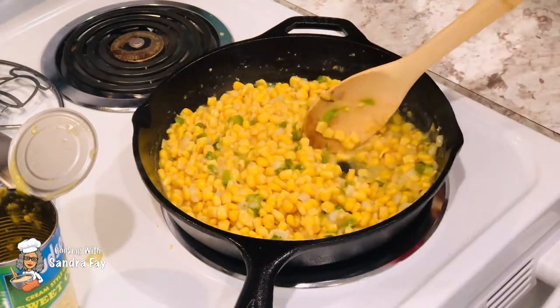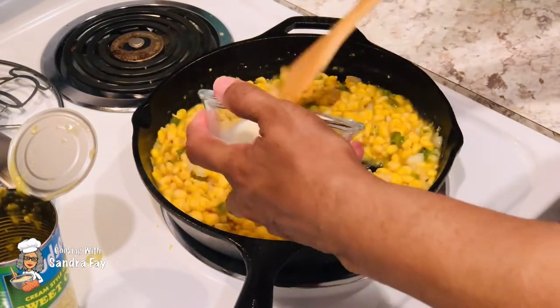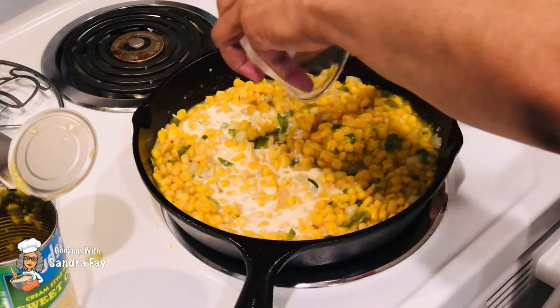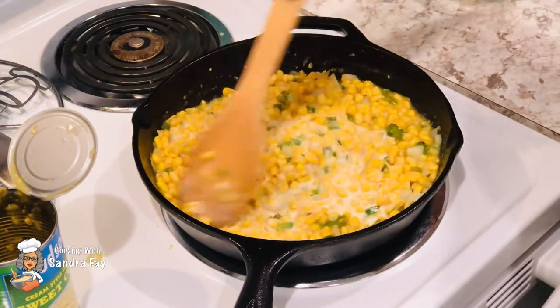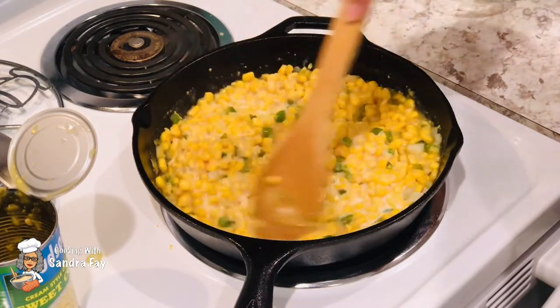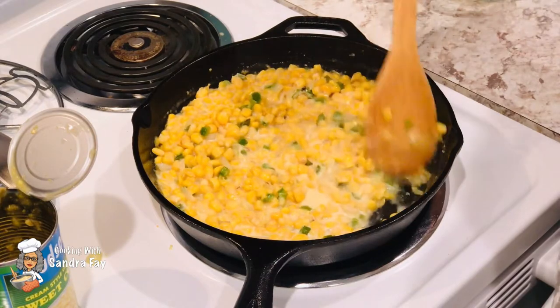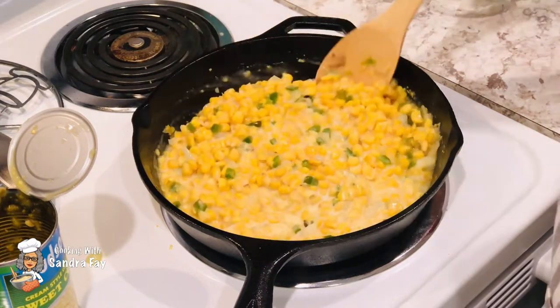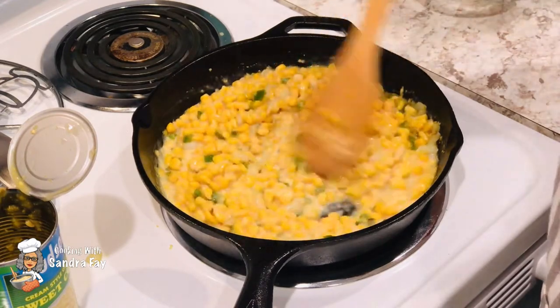Let me put my milk in first. Now we're going to add 2 tablespoons of the evaporated milk. Pet milk, Carnation, whichever milk you use, it'll be okay. I used the off-brand, y'all, because Pet milk and Carnation are so high. But it tastes good, though.